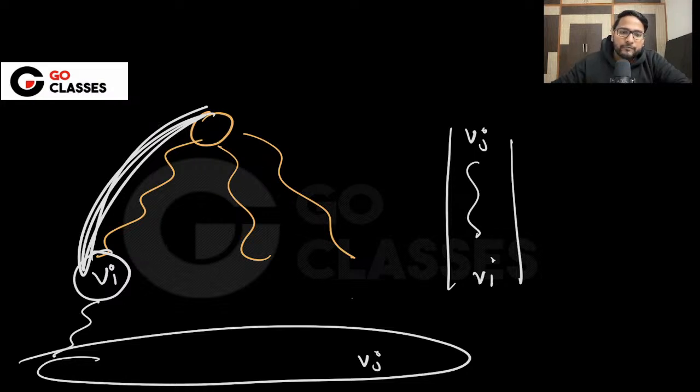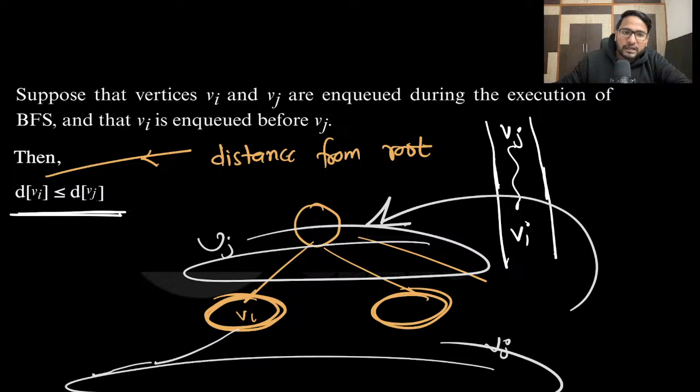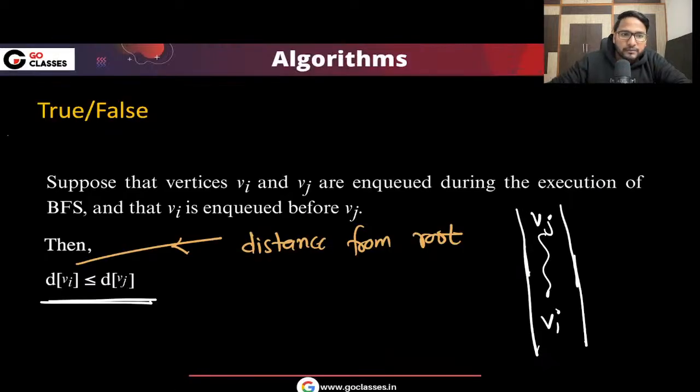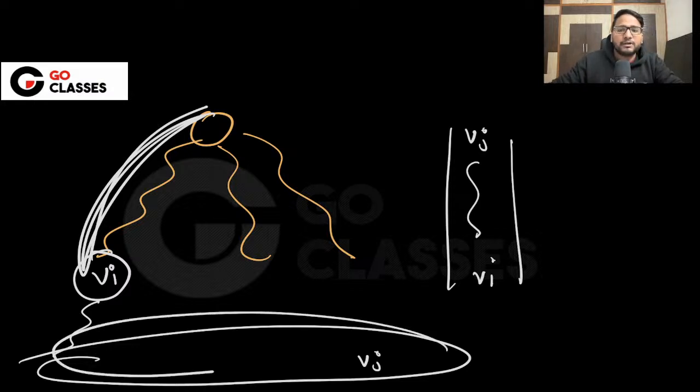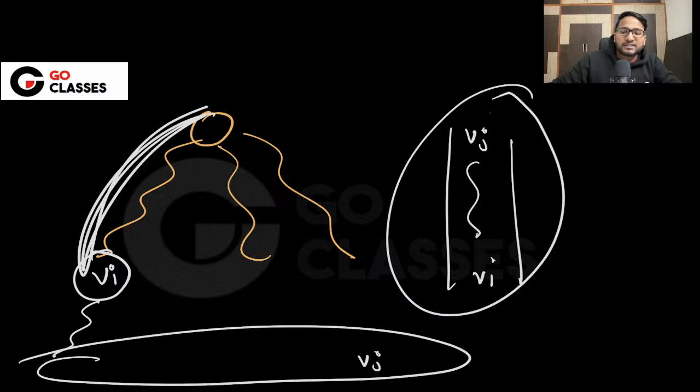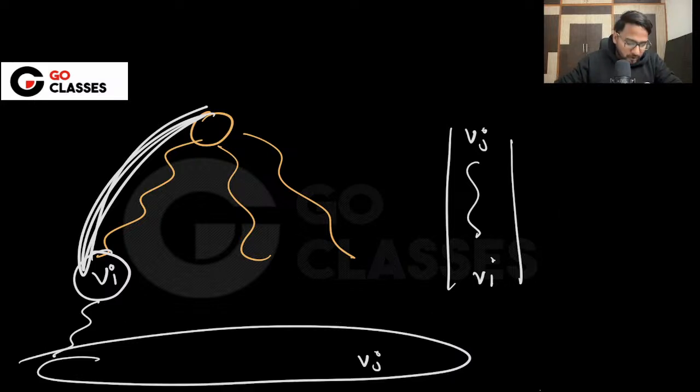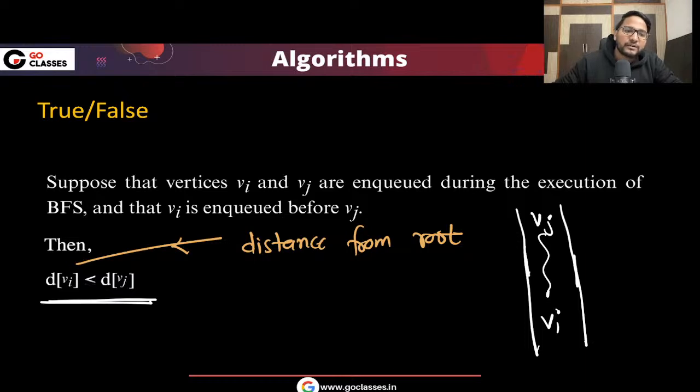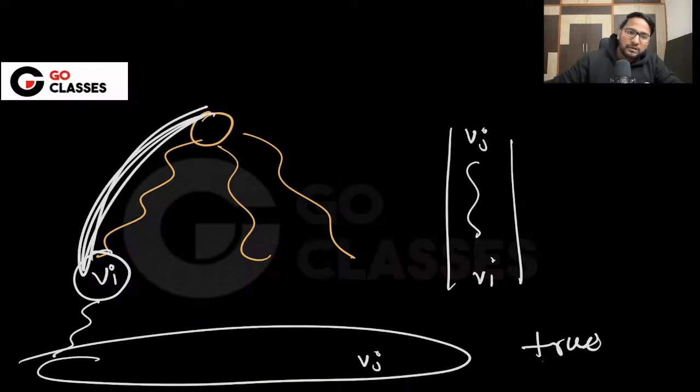So suppose this question is saying something like this. Let's suppose instead of lesser than or equal to, I just have strictly lesser. Then will this be true or false? Suppose it is strictly on the next level, I'm enqueuing it later on, that's fine, but strictly on the next level. Then what will you say, true or false? In that case, it will be false, right? If it is strictly lesser than, it will be false. But if it is lesser than or equal to, then it is true. Maybe on the same level, maybe on a different level, right?